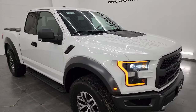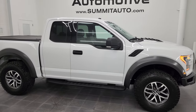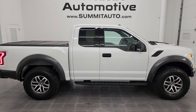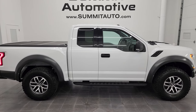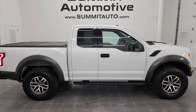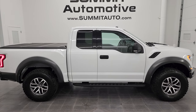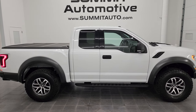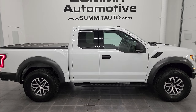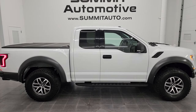This truck is 100% ready to go. I would highly recommend it from a quality and condition standpoint and whoever is going to get it is going to love this truck. To see more pictures of this truck or one of our other 550 new and used cars, trucks, SUVs, minivans, Wranglers, half-tons, three-quarter-tons, one-tons - you name it - go to summitauto.com for full pictures and descriptions of every single vehicle from two locations. And if you'd like to check out more HD videos, go to youtube.com/summitauto, click the bell notifications and you'll get updates on the videos I do each and every day here at Summit Automotive.